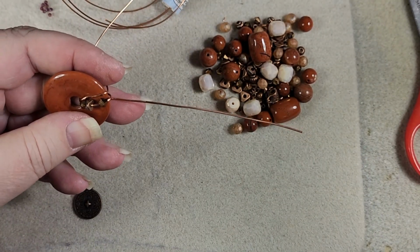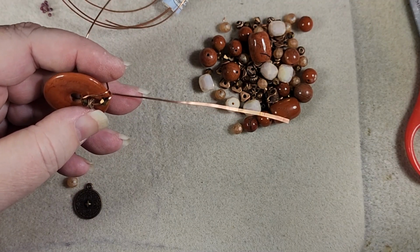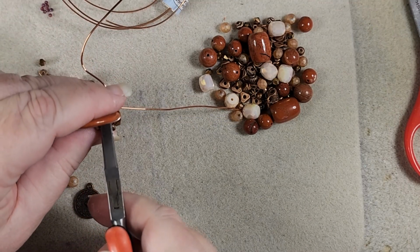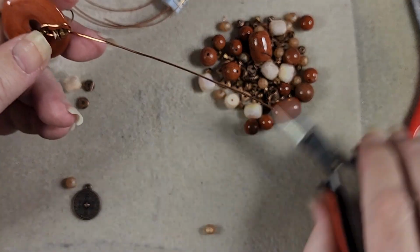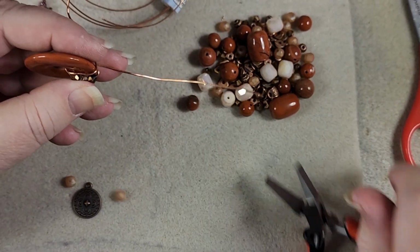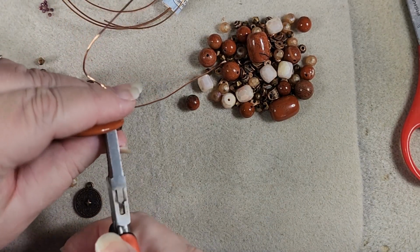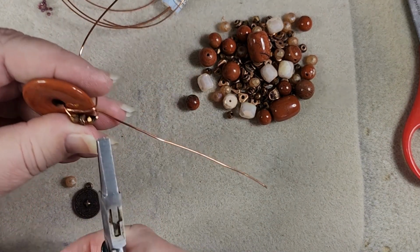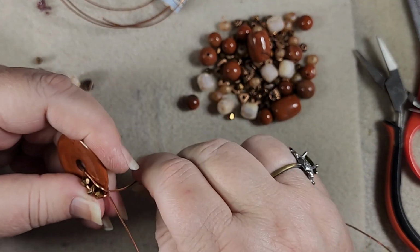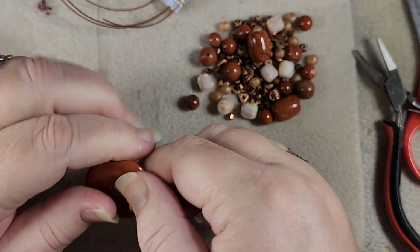But flat pliers, come here. Want to straighten that up some if we can. So, oop, you go back in that pile. Okie dokie, that's pretty, back to being pretty straight now.